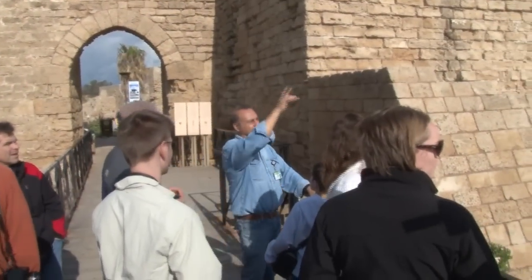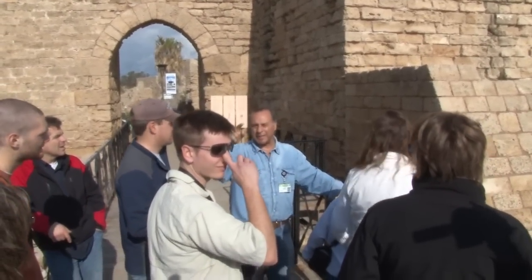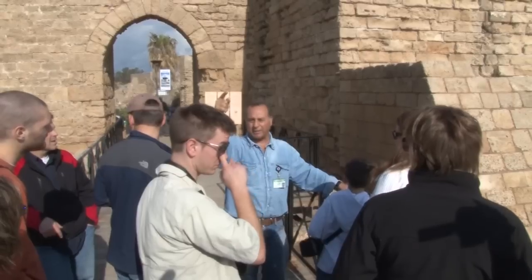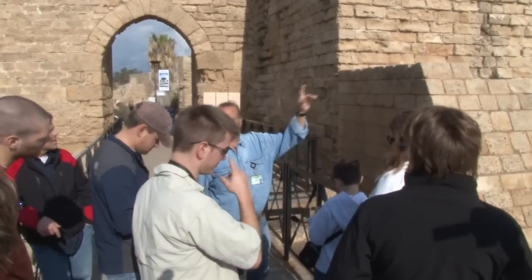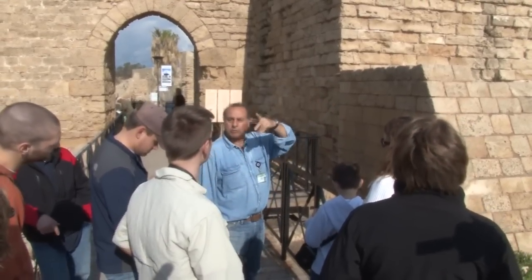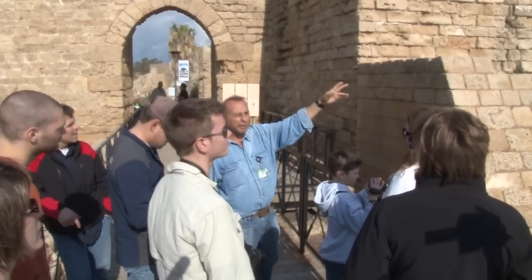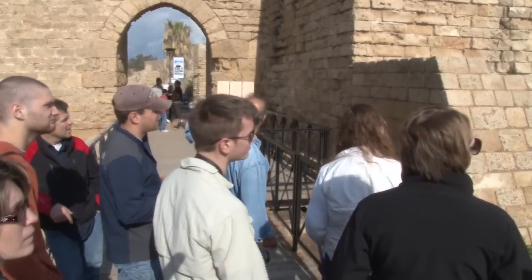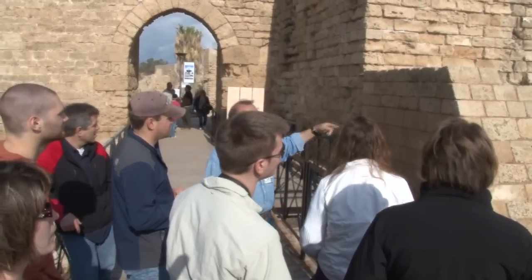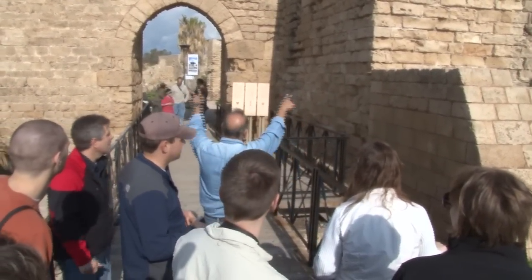Down there, we've been at the years 63 BC to 324 AD. Now we jump in years to 1099. Actually, it's 1101, 2 years after, when the Crusaders conquered this place and moved from here to Jerusalem. So this was the moat that he built for the Crusader part of the city. He did not care for this part, and he built himself inside this wall here.